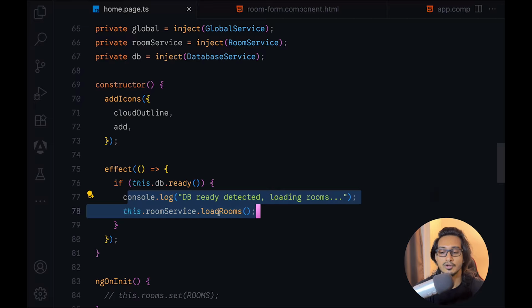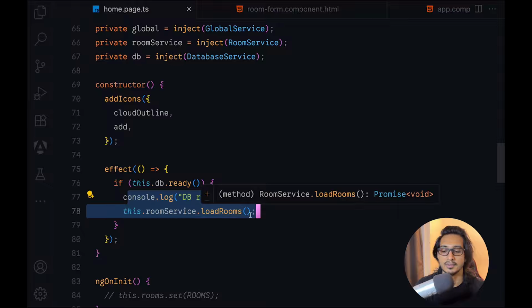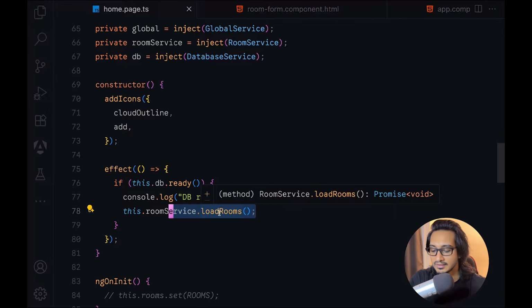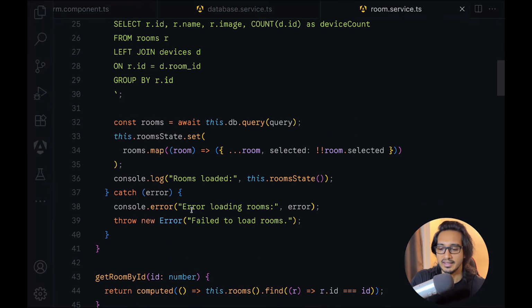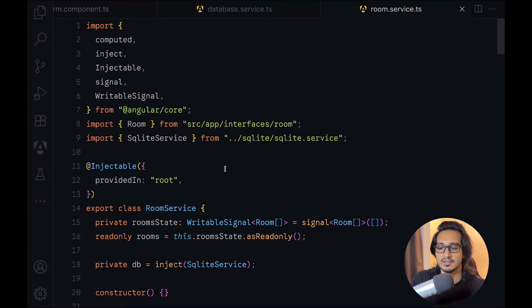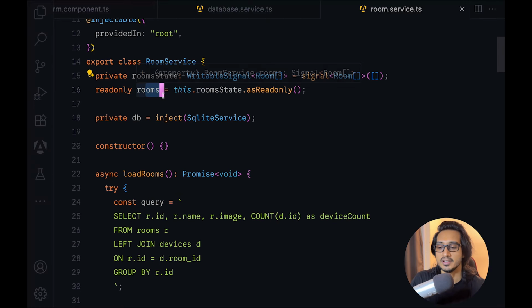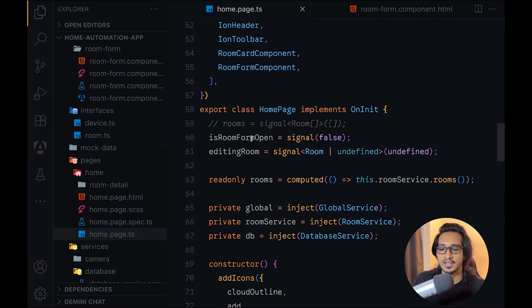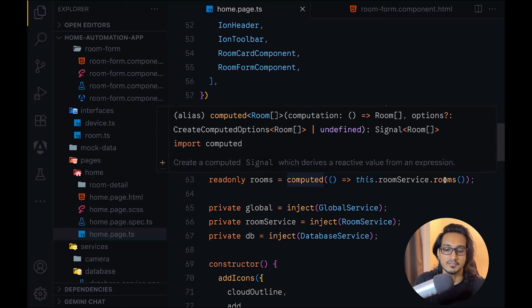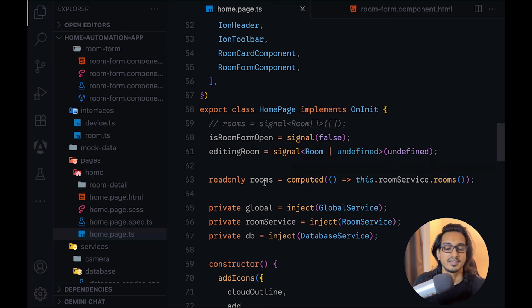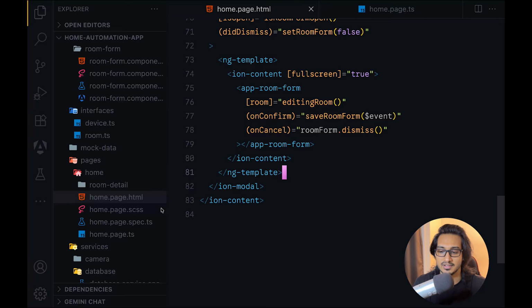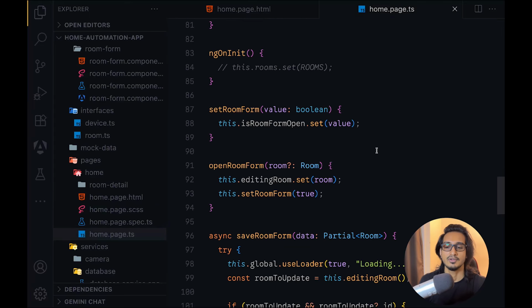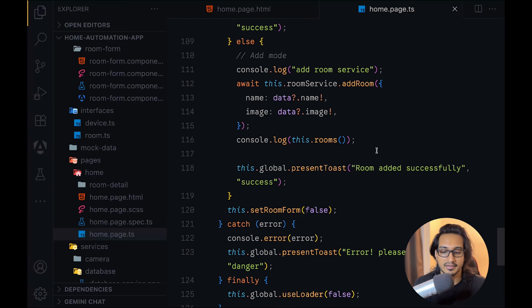Now we are going to call the load rooms function from the room service and show it. This will fetch the data and set the rooms. Let me show you. It will fetch the data and set the room state. Once the room state is set up, this value will also be updated automatically as we are using signals. Once this value is updated, in the home page we are using a computed signal. So in the computed signal, whenever this particular value changes, it will get triggered here and we will be able to see the data in the UI. That's what is being done. Got it? So this is the only change which we have done, and we have prepared everything here properly.